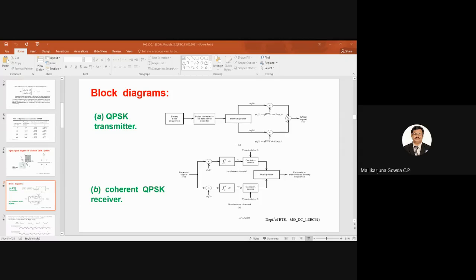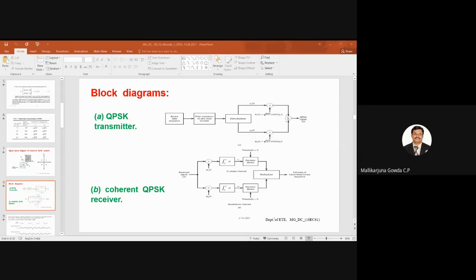Fine. Then I said the received signal, which is x of t, is equal to what? s of t plus noise. That will be given to the two correlators. So I am using two correlators which are connected in parallel, right? This is one correlator, this is another correlator. Whatever carrier frequency I am using at the transmitter side, the same carrier frequency needs to be used at the receiver side also. Then only I can say it is a coherent receiver, right?